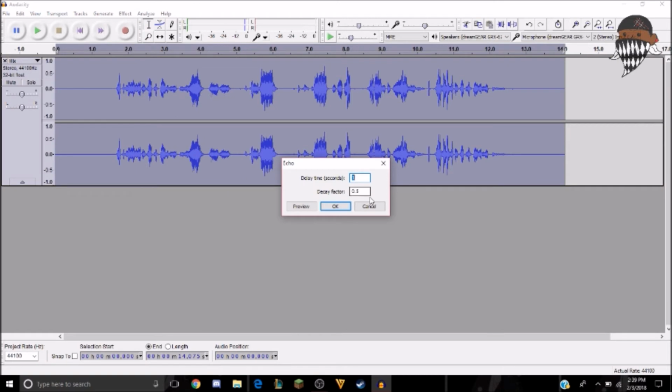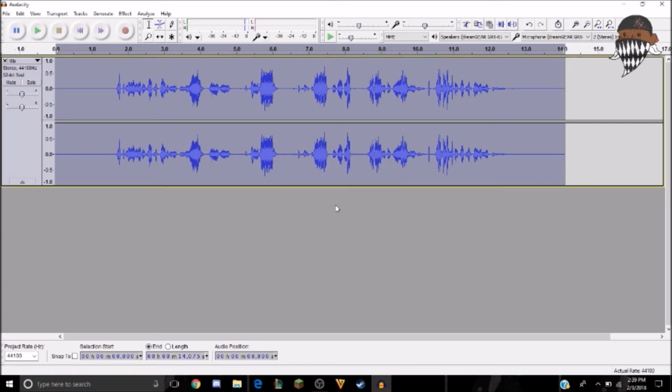and leave the bottom decay factor at 0.05, but the top one has to switch to 0.005. The way that you know you've done this right is if you hit OK, it should take about 2 to 4 times as long to apply the echo to however long the clip is. So this is about a 14-second clip, so it should take almost a minute, if not longer, to actually apply this effect to the actual video.